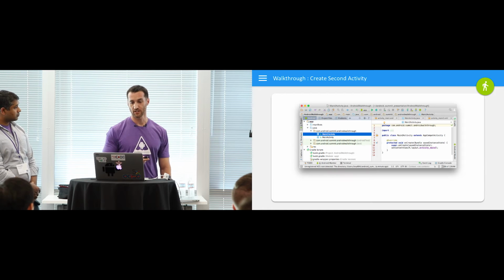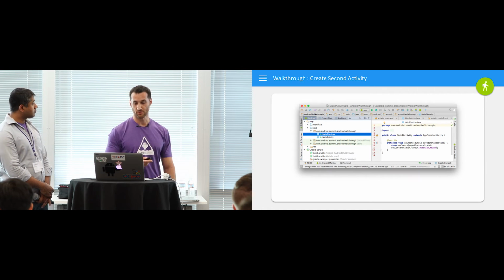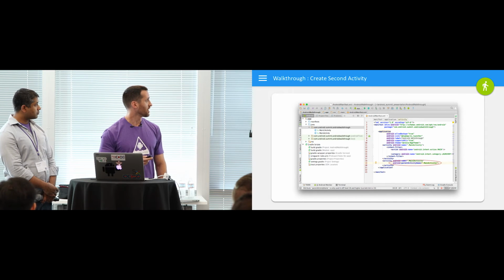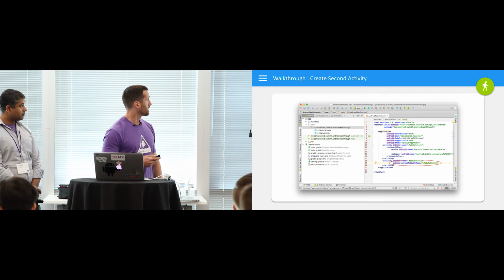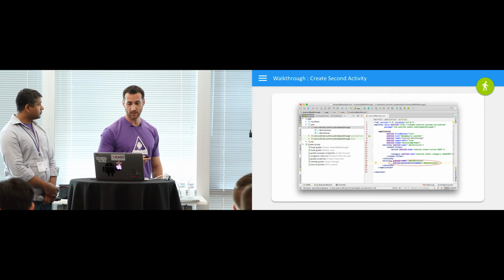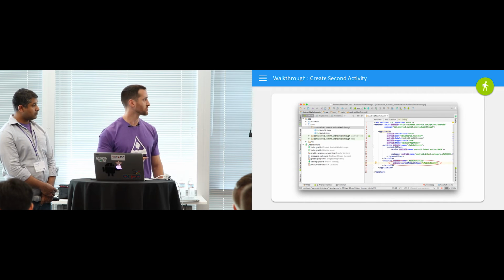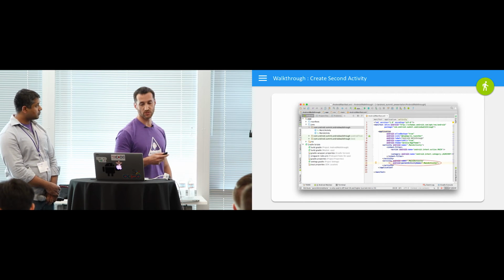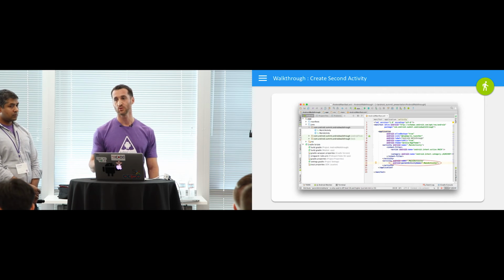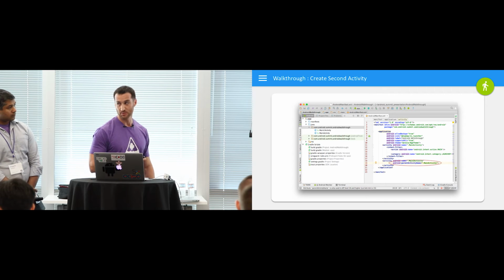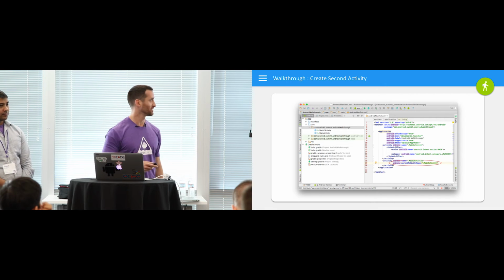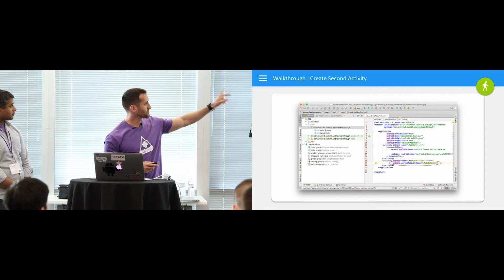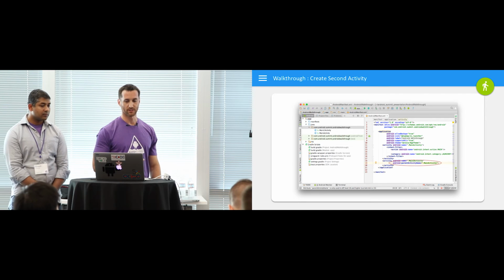Same concept, onCreate is created. It's going to inflate that activity_main2 for me, which is going to look like this. Well, actually, no, we're going to get in the manifest. But the XML that's generated is exactly the same, but it does not contain a text view, which is kind of nice. Here, I'm back in the manifest, which is important because I need to establish the hierarchy, like we mentioned before with the app bar. What's nice about this, though, is when you use Android Studio wizards, it's going to add the activity to the manifest for you, so you don't have to do it by hand, which is nice because oftentimes we forget to do that, and then the app crashes, and you see that very familiar error that you didn't add the activity to the manifest, and you're like, okay. Here, I'm also going to set the parent activity to the main activity, so I'm creating that hierarchy, so I want that up button created for me.